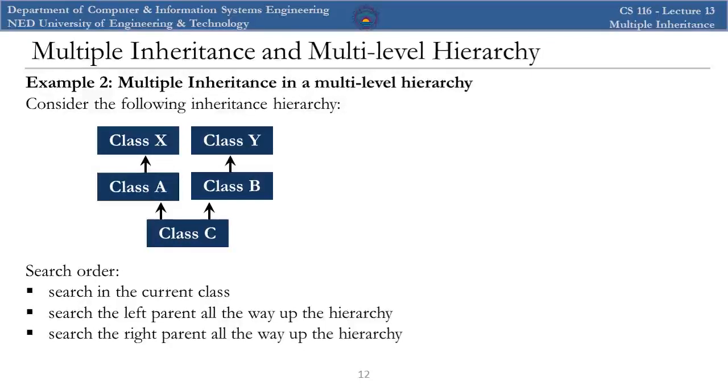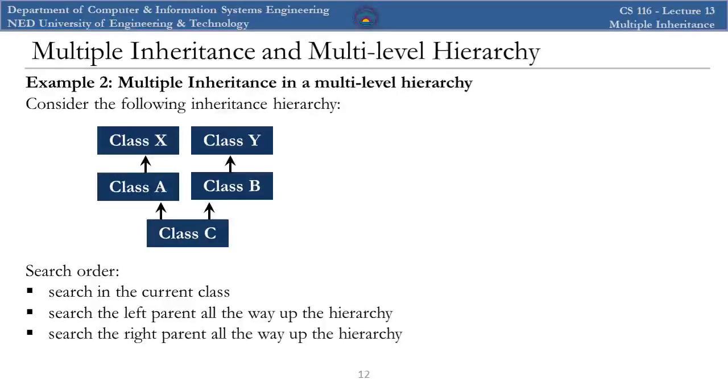Why do we call it depth first search? Because you view this as a tree, right? Class C is the root, and it has two branches. One going on the left hand side containing class A and class X, and the other branch going to the right hand side containing class B and class Y. So here, when you take up a branch, you explore its depth first. You go all the way up to the end of that branch, and then you come back, and then you choose the other branch. This is called depth first search.